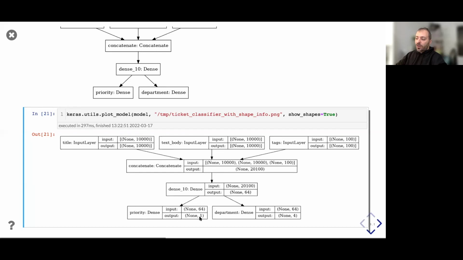The priority one takes this as input and outputs 1, and this outputs 4. So almost all the information you need is depicted here. It's again very useful, especially if you have big models. This way you can see, okay, there is a false block that shouldn't be connected there or something like this. It's very useful for debugging.